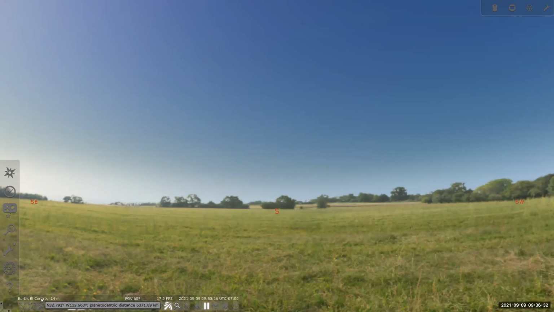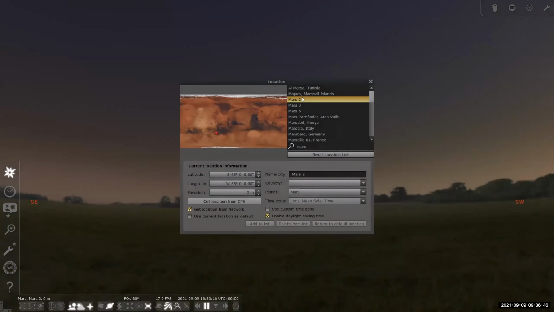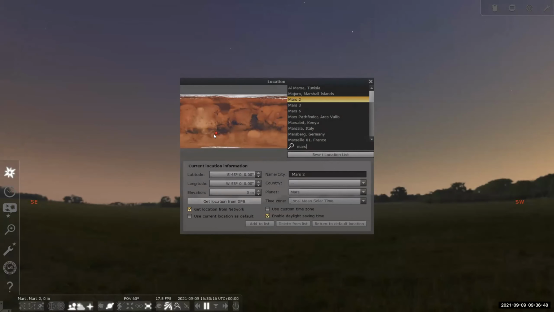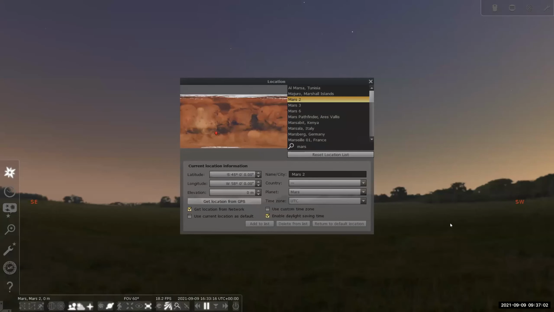Okay. We are on Earth. Because believe it or not, this can take you to a different location too. You can go to Mars if you like. And if I go to Mars, this is the place I can go: Mars position 2, Mars position 3, or Mars position 6. So how the night sky would look from Mars. Isn't that interesting? Obviously, there is no greenery on Mars, so I have to fix that. If I do that, there is another option. I will show you what it is, but let me go back to our central.